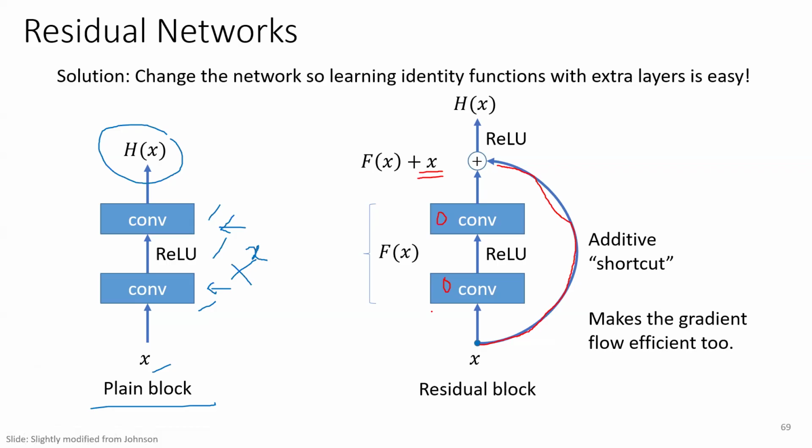Kaiming He is the author, as you know. This is called the additive shortcut or the skip connection. It has to come after two conv layers: X, conv, ReLU, conv, and then addition of this X and then ReLU. It also makes the gradient flow much more efficient. We will do a little bit of gradient descent and backpropagation today, then you'll understand that. If these are set to 0, as I said, the whole block will compute the identity function.